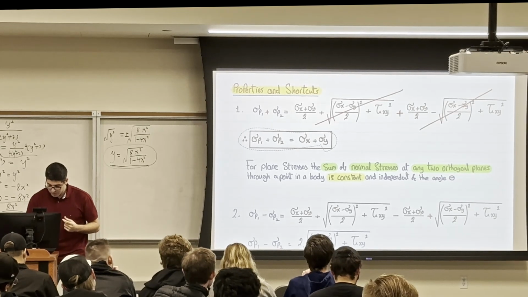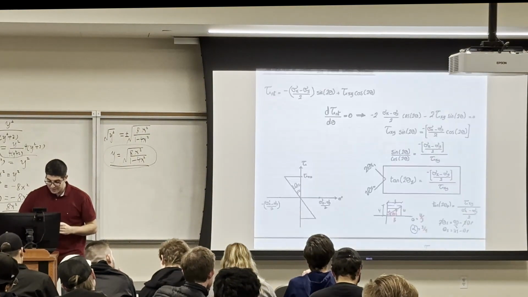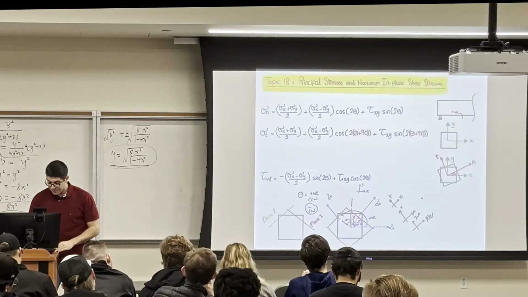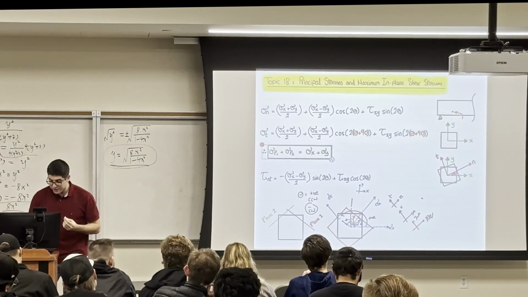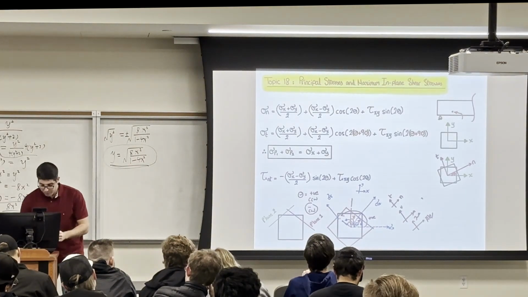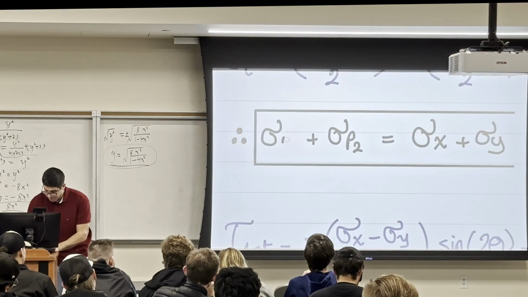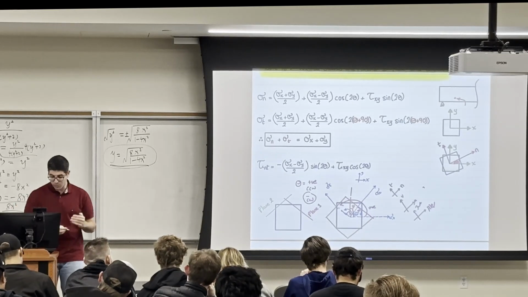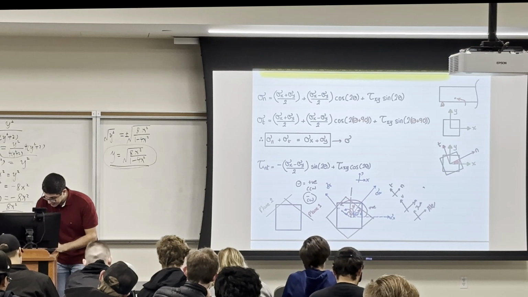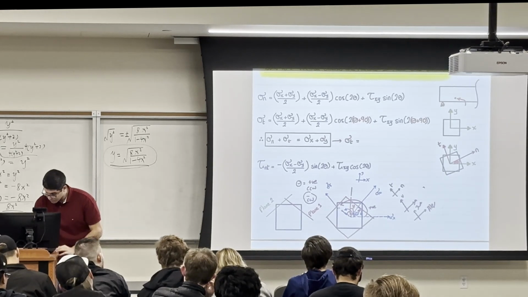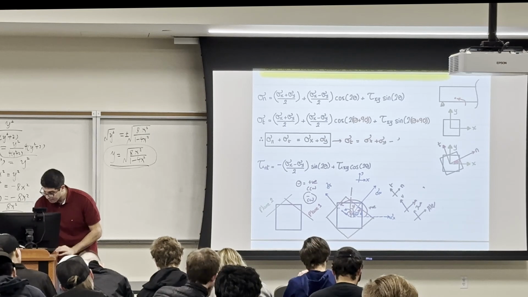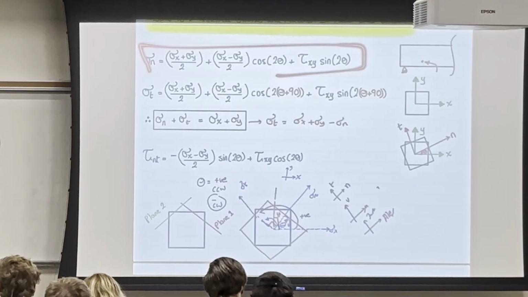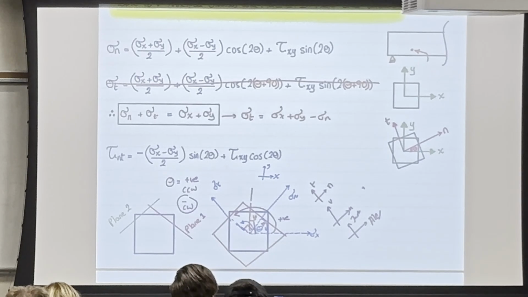Which will make our life easy in a moment. If I took this copy now, and I wanted to go up to the beginning of the lecture, and now instead of substituting in this equation and finding theta plus 90, what I'm proposing here, instead of p1 and p2, let's generalize this by saying n and t. So if I know that the sum of the orthogonal n and t is equal to the sum of x and y, now the stress at t is equal to sigma x plus sigma y minus sigma n that you got from the beginning. And now we can cross that one out, and we can simply use this to find the sigma t.